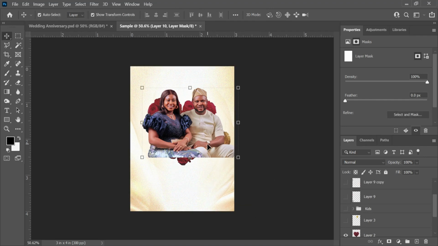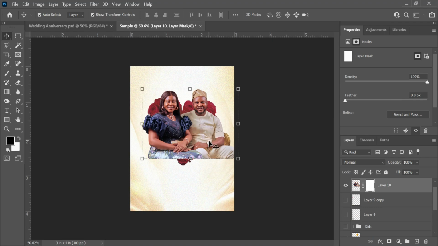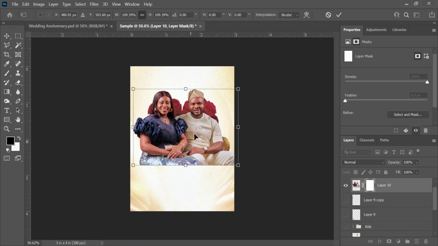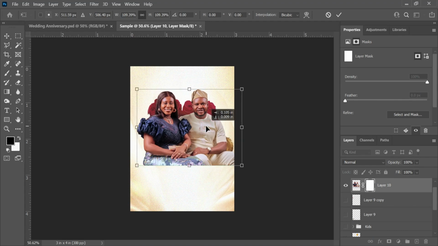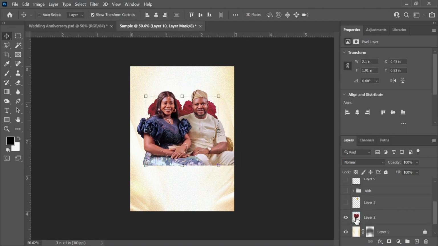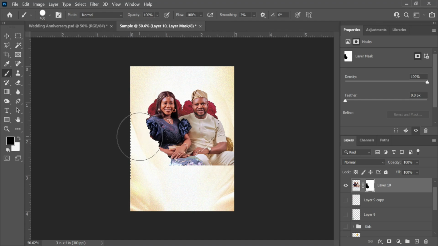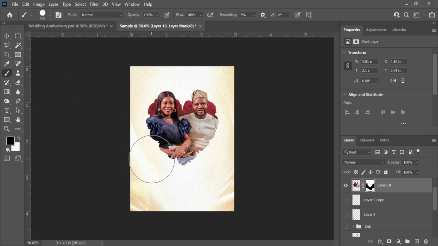I want to make sure that this image comes right, or let me increase it a little bit like this. I want it to cover here. I think this is nice. Something like this is nice, right? Yeah, so that's nice. So now I will come here again, thumbnail, then I'll click brush, Ctrl Z, inverse selection, then I'll erase it off like this. That's exactly what I wanted. Ctrl D, which is to deselect.